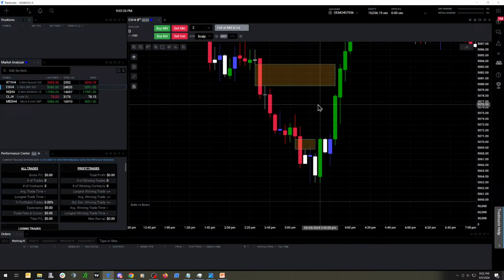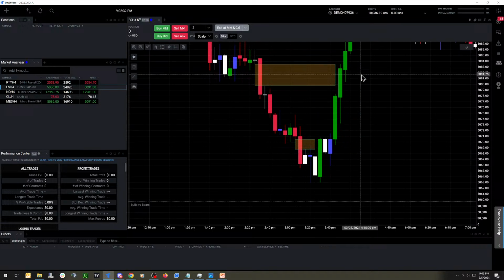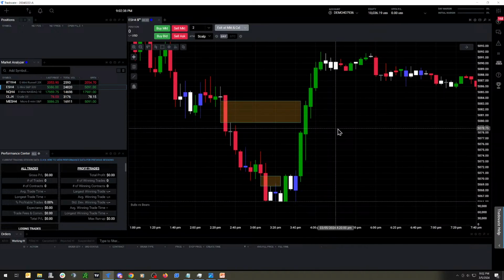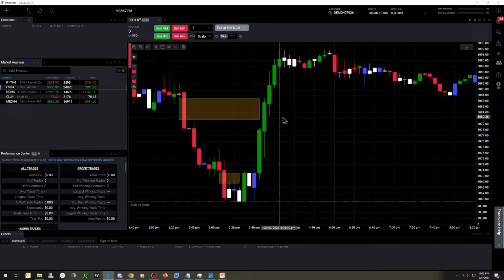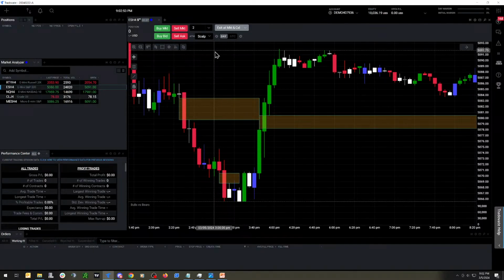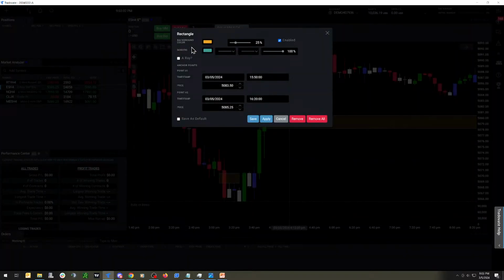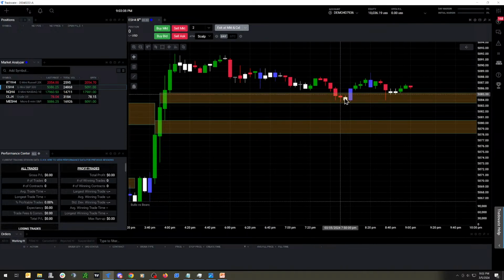Went down. Typically, when the original ICT strategy was taught, they would say that when price came into the fair value gap, you would expect it to roll over and go back. But that doesn't work as predictably as it did years ago, but it still makes for an outstandingly good target. Fair value gap, not filled yet. Another one, candle 1, 2, 3. Right there. Let's just move forward in time and see what happened with all these fair value gaps. There's the fair value gap filled right there.